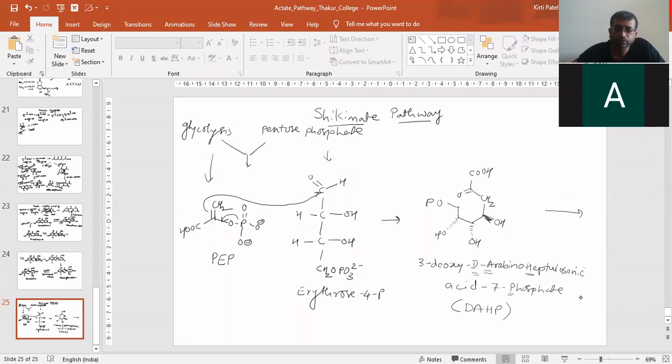This is an OH group. We will also have a hydrogen here. So this hydrogen can now be lost, with subsequent elimination of the phosphate group. By eliminating phosphoric acid, HPO4 2 minus will be lost. That is, loss of phosphoric acid will give us an enol over here. This is the OH group and here a double bond will be generated, so it will be an enol. So that enol will be generated.